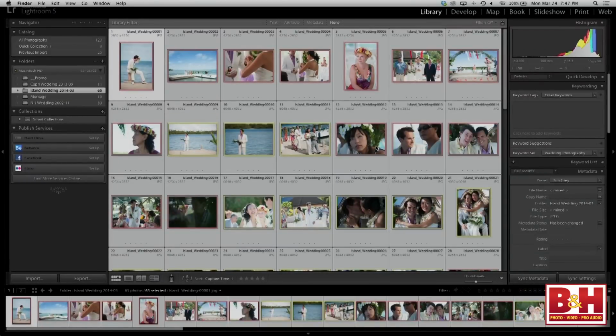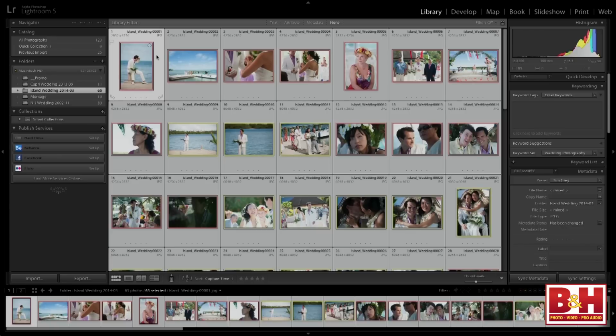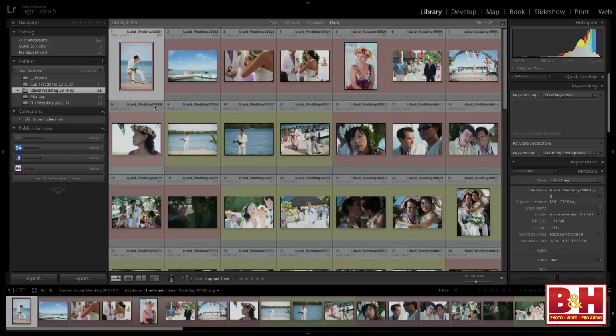All right. So then when it comes to organizing, and this is something that I tend to do out of order with a wedding as opposed to other types of photography, and that is keywording. And different photographers have different attitudes about how important keywording is, how much time they want to spend keywording. What I usually find is that photographers want to spend zero time actually keywording their images, but they want their images to be found very easily by just typing whatever word they're thinking of. Which is to say, they want to put in no effort, but somehow have a magic solution.